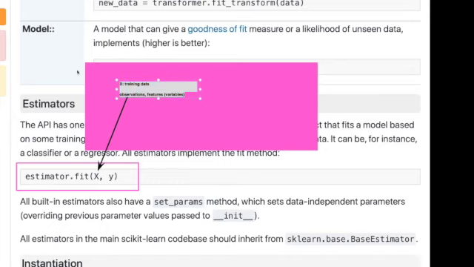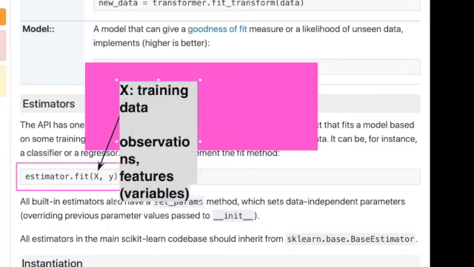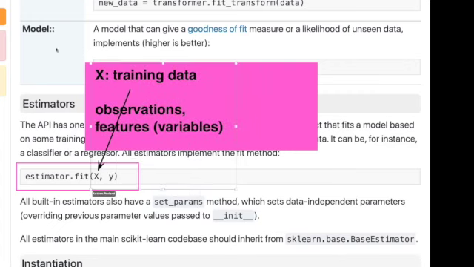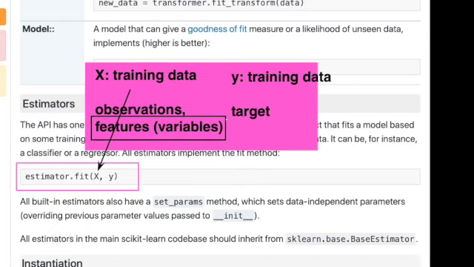And then there will be 1 column for each feature, which is like a variable that you're feeding into it. And then Y will also be training data, but it will be the corresponding output for each row. And that's called the target. So features are what you're going to be using to predict, and the target is whatever you are actually predicting.